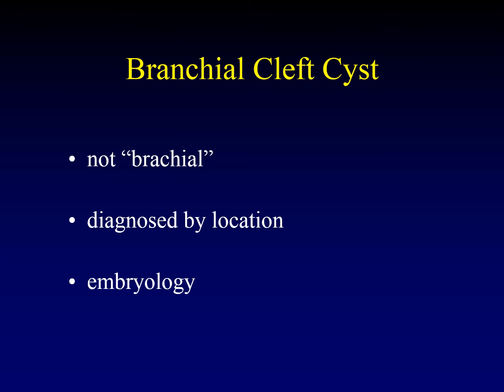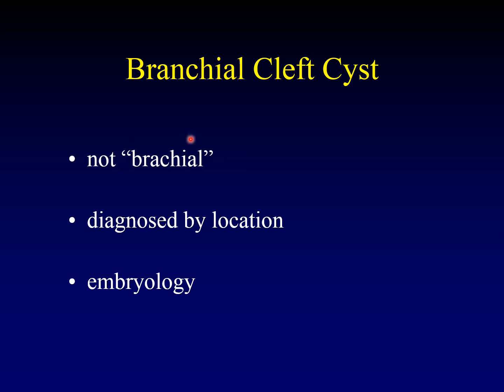Let's turn our attention now to the third entity in the congenital category, the branchial cleft cyst. This lesion is far more common on tests and quizzes and lectures than it is in real life, but we'll give it its due because this is that kind of lecture. First off, let's talk about some terminology. It is not a brachial cleft cyst, it is a branchial cleft cyst.